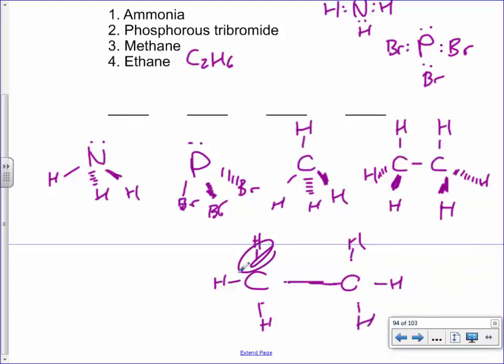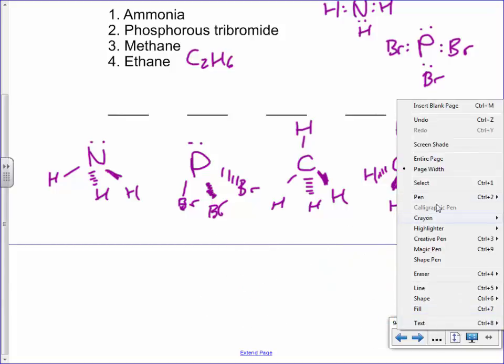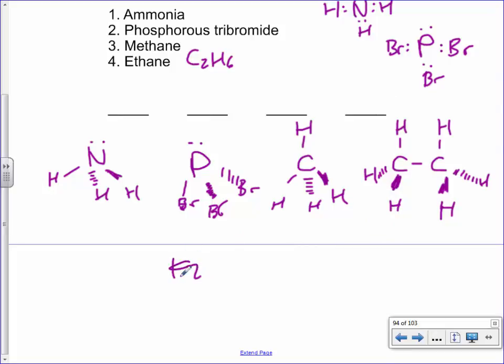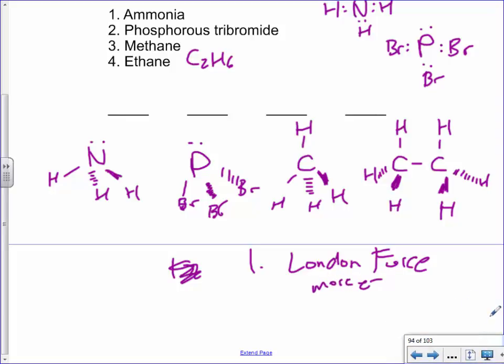Okay, now that I've drawn all these molecules and taken a long time to do so, I want to talk about the three different types of forces that keep different molecules together. Actually, the two types of forces. One of the forces is called a London force. Everything has London forces. Do you guys remember what a London force is though? The best definition is probably called a temporary dipole. The idea being that bigger molecules have more electrons. And if they have more electrons, electrons don't actually exist in orbits where they have to stay. Electrons can go wherever the heck they want. There's a possibility then that there could be more electrons on one side than the other, just for a split second. So long story short, bigger molecules, which means more electrons, means more London forces. London forces though are temporary dipoles. They're quite weak.